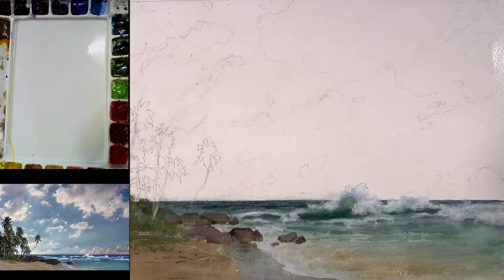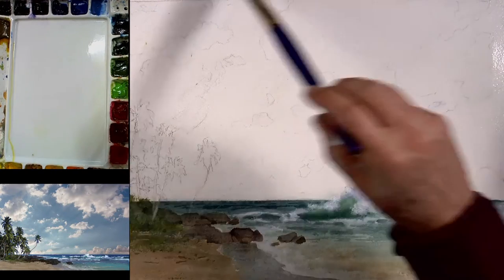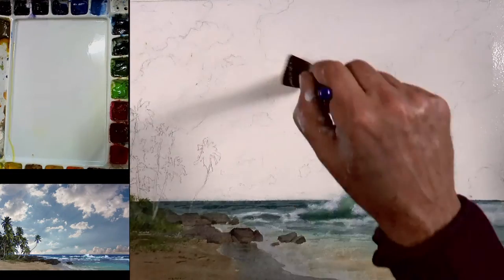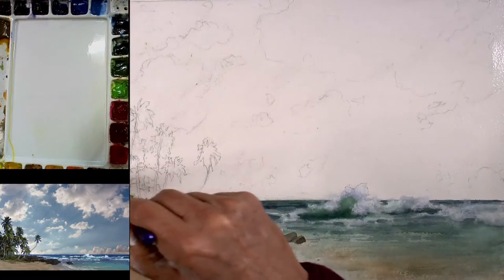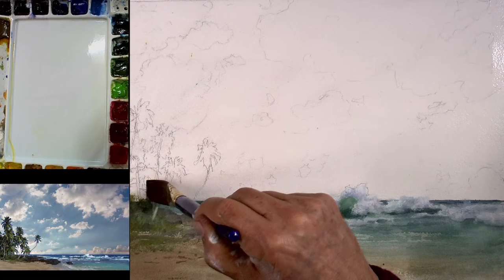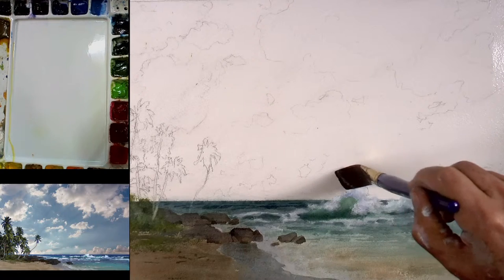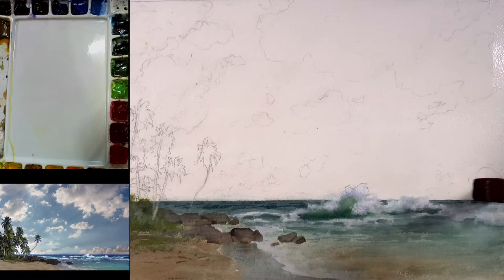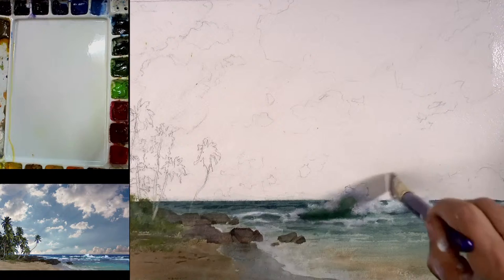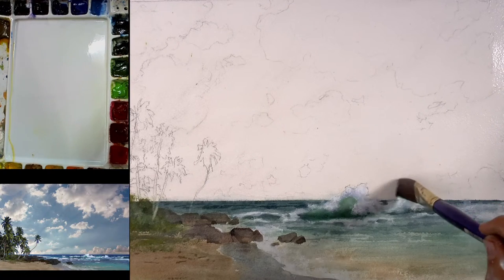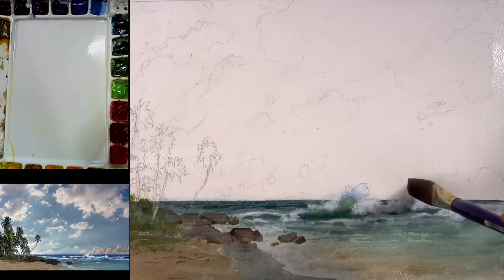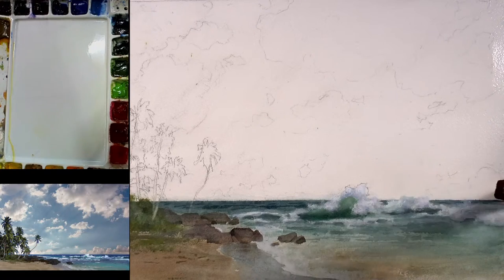Arnold wants to know if those are Canadian palm trees. No, we don't have Canadian palm trees. I wish we did. We would be as populated as Florida. Canada would have a much larger population if it had the tropics.